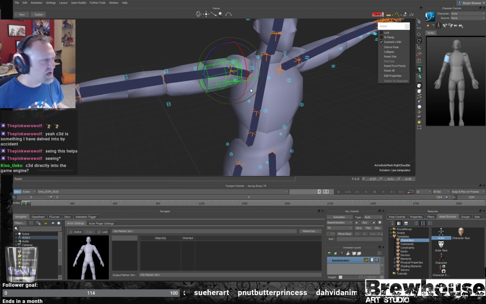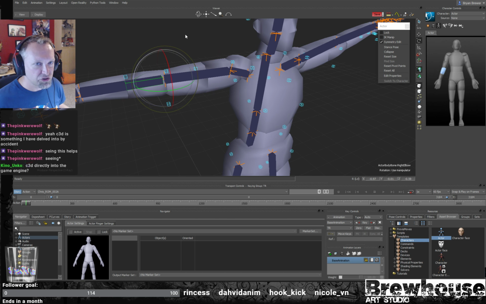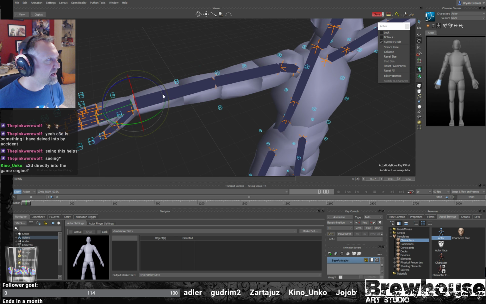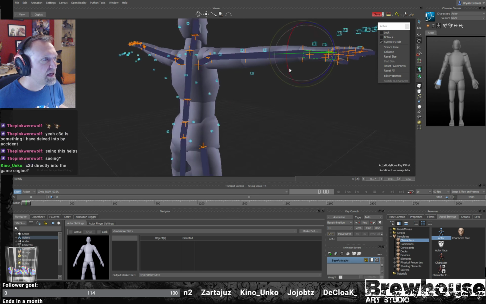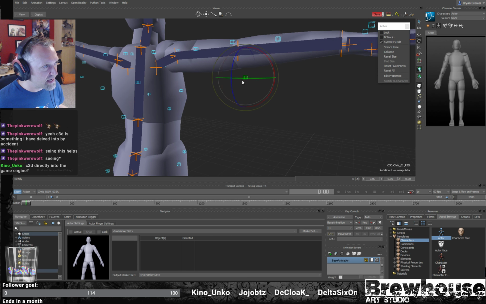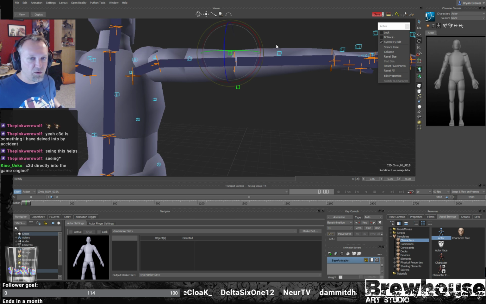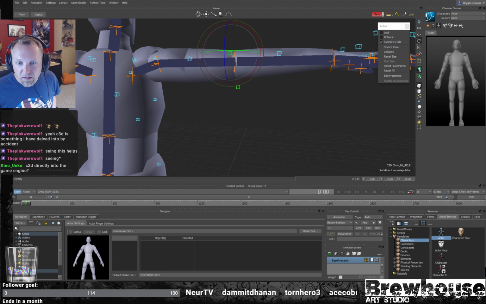So, kind of talking about posturing of characters. Here's where you can get into a tricky area, which is the arms, because they're actually very complex. They're not just a hinge here, but you have forearm twist here, and hand rotation. And I know that the data has the markers on the outside of the elbow. Now, let me see if I can switch to my camera real fast, to kind of give an example.